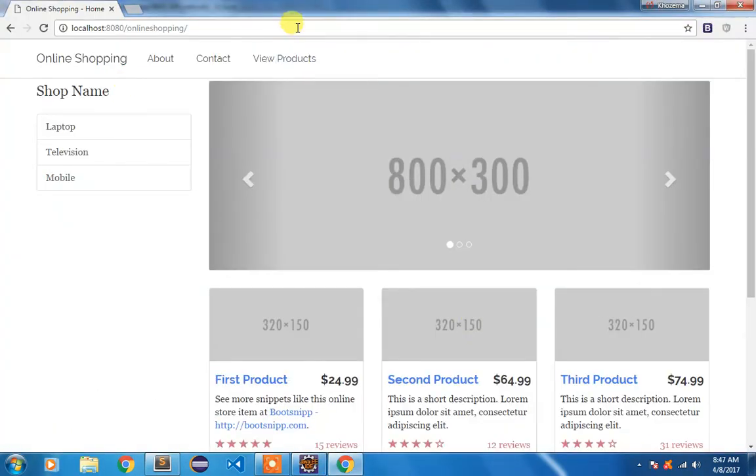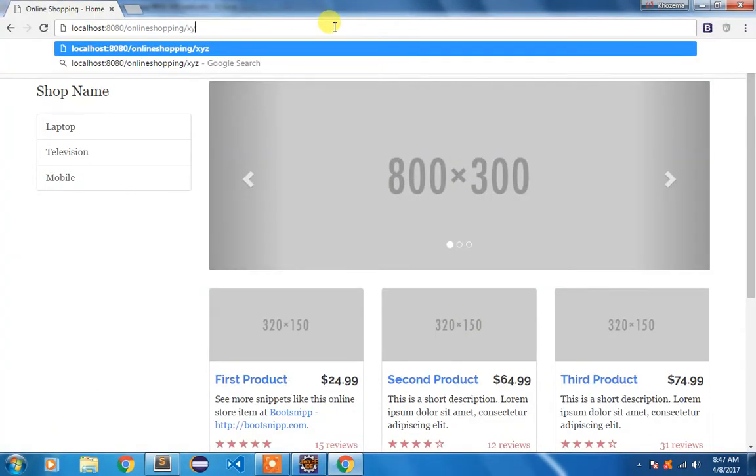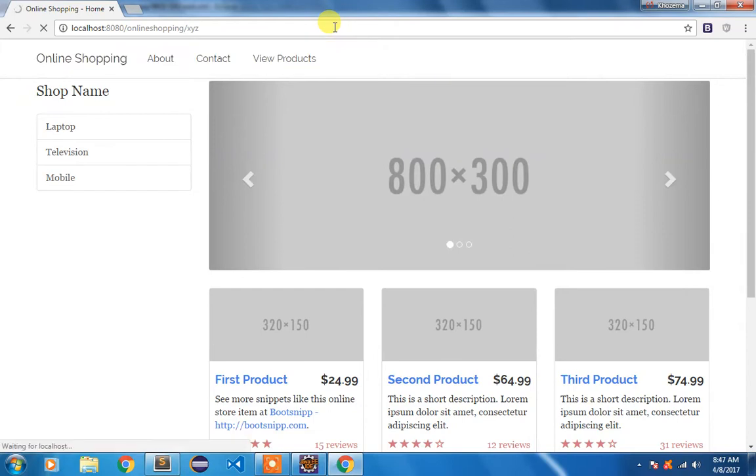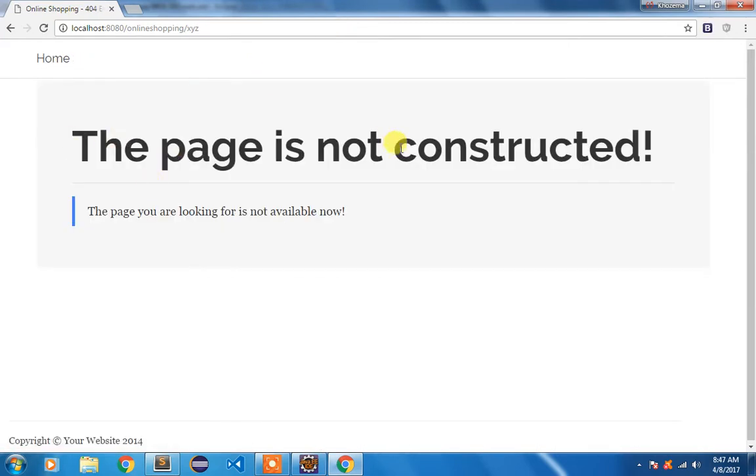So our application has loaded. Now if I write XYZ and press enter, you can see we are having our own custom error page that we created.